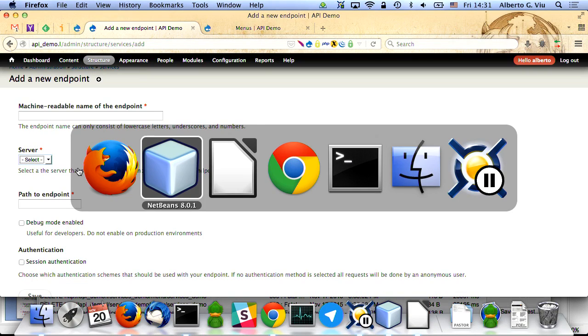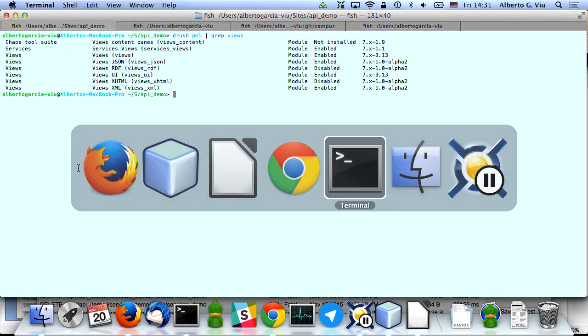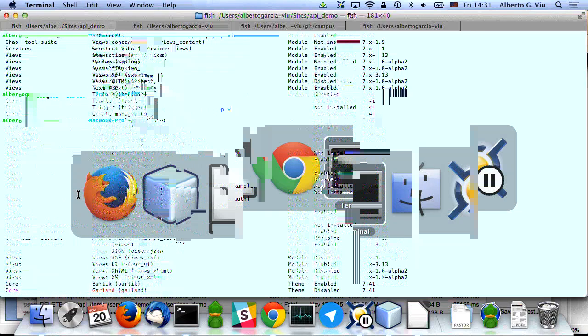The Services module provides REST by default, and the XML-RPC server is also provided by default. But we are going to use the REST one.